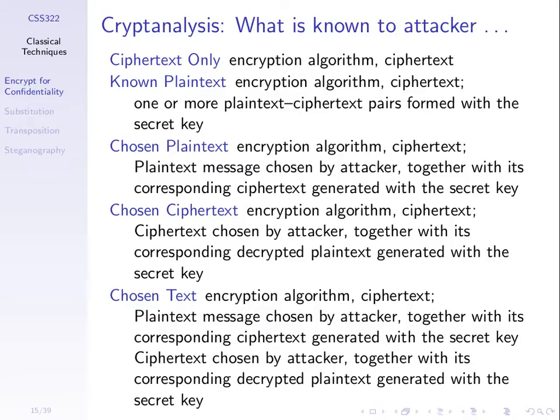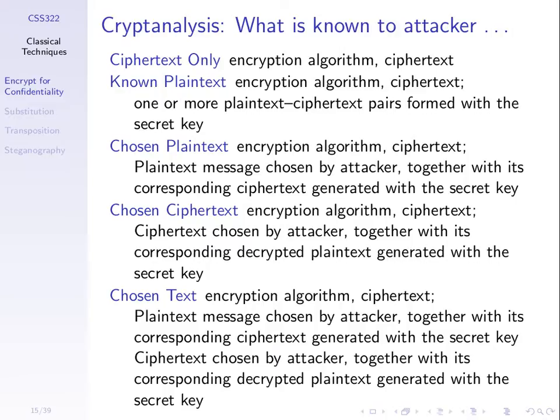But it can be a little bit easier for the attacker if they know some pairs. In addition to the algorithm and ciphertext, they know some pairs of past plain text and ciphertext. Somehow, they've discovered some past ciphertext values and the corresponding plain text, but not the key. So that's what we mean by plain text ciphertext pairs. Plain text was encrypted with a key to get a ciphertext. The attacker knows the plain text and ciphertext, but they don't know the key. They're trying to find that. That information can help the attacker to try and find the key.